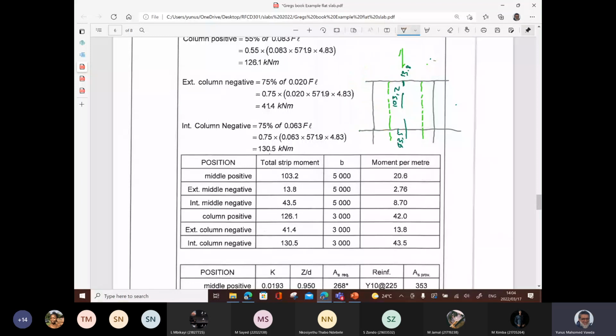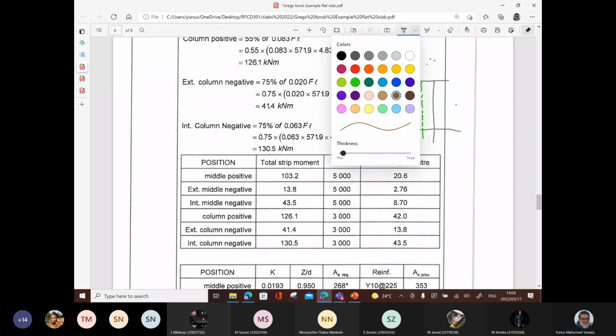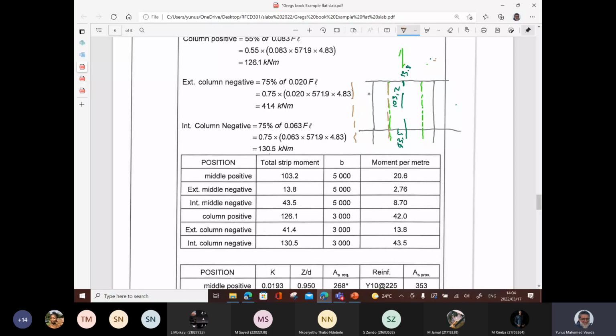Okay, so you're looking at, first of all, where it is. It's there, next on the same line this side, but that 3 meters in that direction. So this one was 5 meters, the green space, and the brown space is 3. Sorry about the scale. And then column positive, let's put these numbers down. I'm going to have an external here, and an external there, and a middle there.